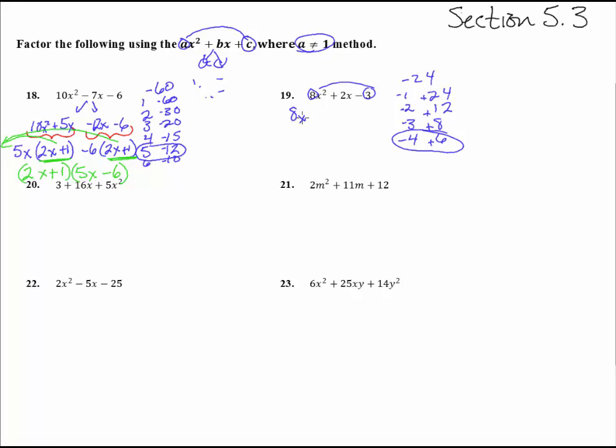So we really have 8x squared minus 4x plus 6x minus 3. We now have 1, 2, 3, 4 terms so we can put those together and factor out of the front. It comes out of an 8 and a 4, a 4x, right? And we're left with 2x minus 1. Now what can we pull out of here? It looks like a 3, and we're left with 2x minus 1. Excellent. So we get 4x plus 3 times 2x minus 1.